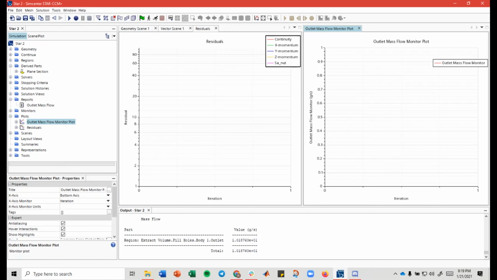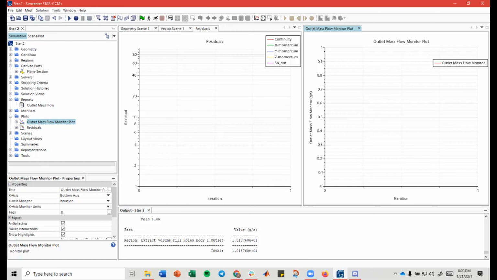So the solution will start at iteration number 1, and it will see how much the solution is changing from the previous iteration. And once that converges to a specific result, we know that the solution isn't changing much. It's staying at a particular value. But yeah, that is that.